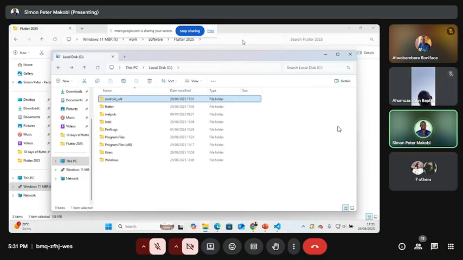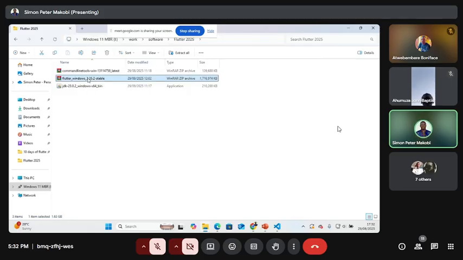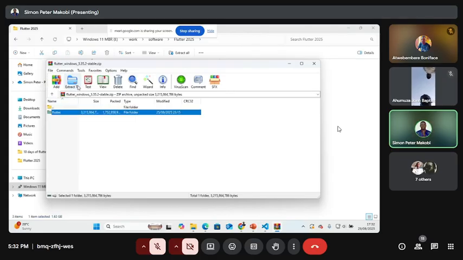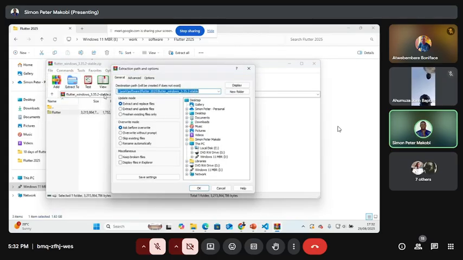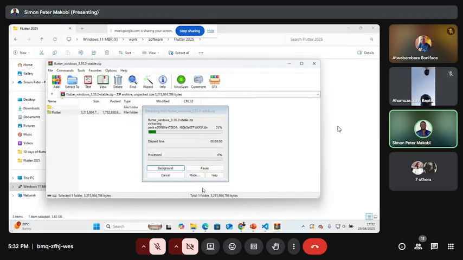Okay, then we come back to our Flutter SDK. We open it, and we shall now unzip it and extract it to the folder which we named Flutter. Still in Local Disk C, Flutter is here, just like that.